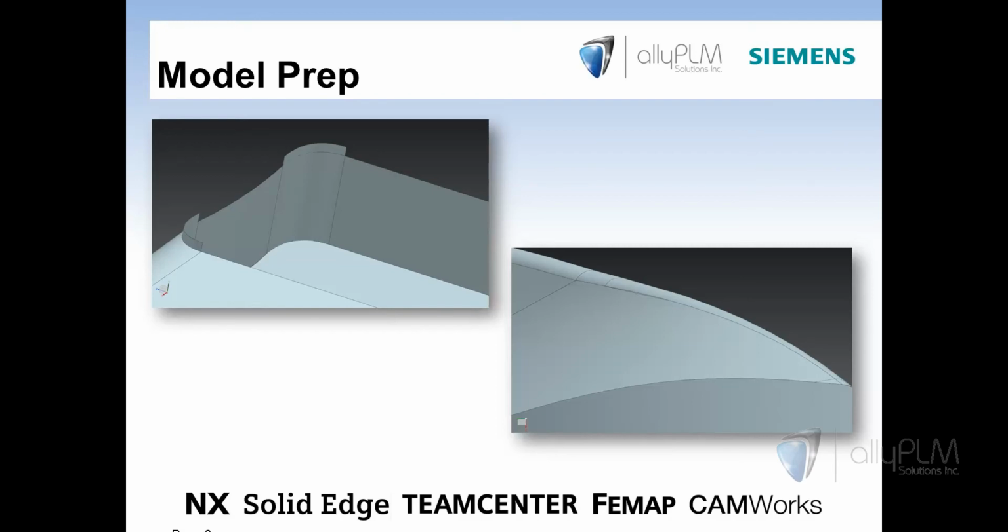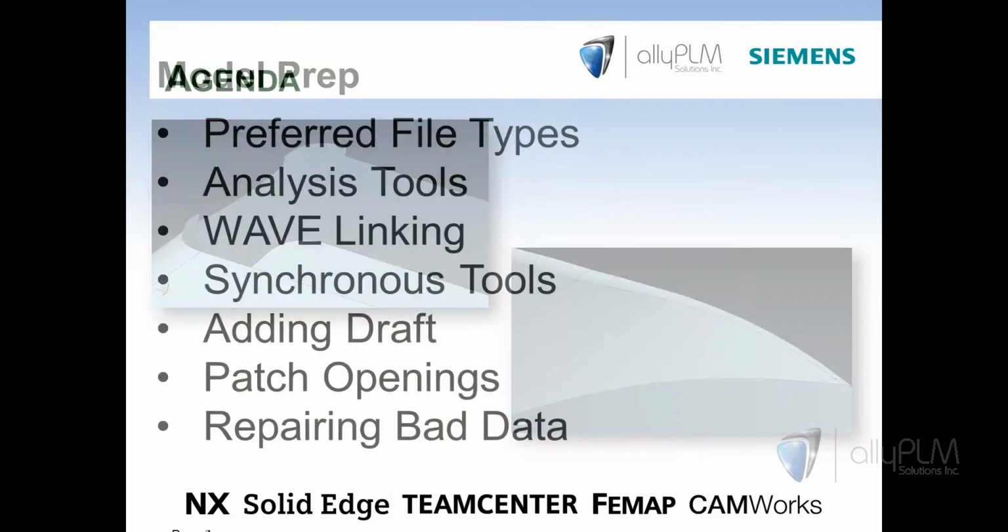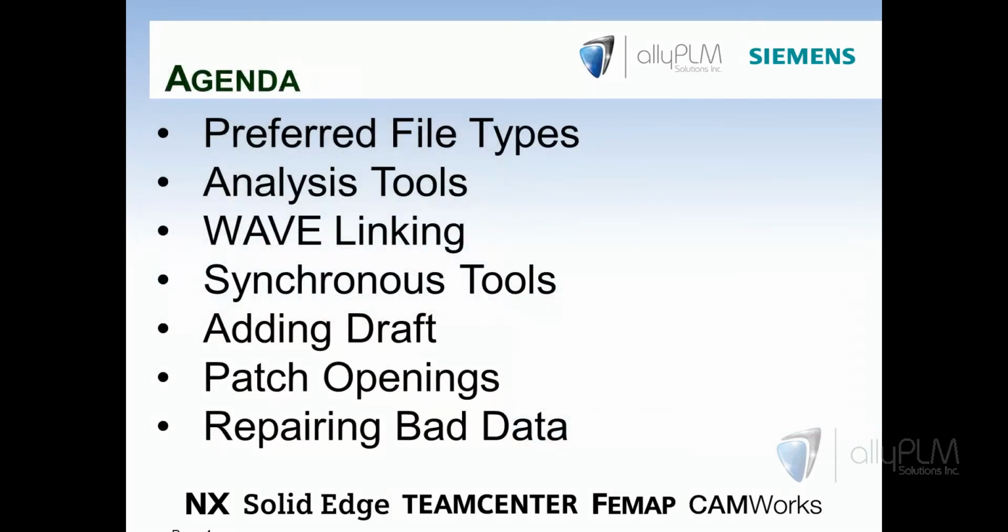We've all received those models that were translated from another system and just simply modeled incorrectly, and then you have to make changes to those models before you even start. So what we're going to look at is these topics today, and hopefully you'll learn some ways to help deal with bad data. First thing we're going to look at is the file types that you're getting.